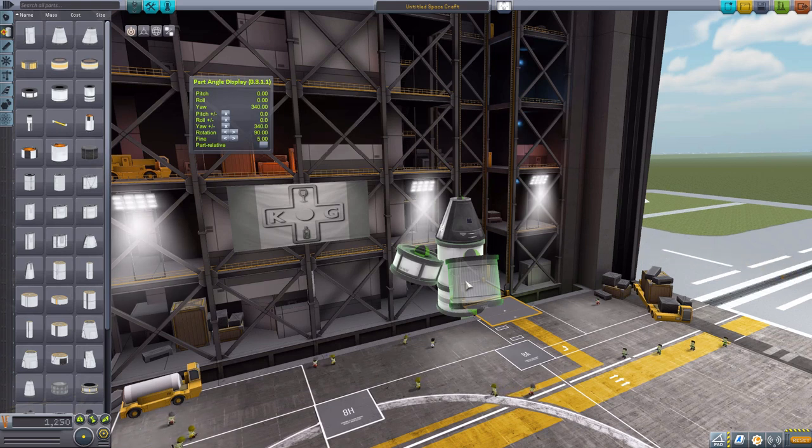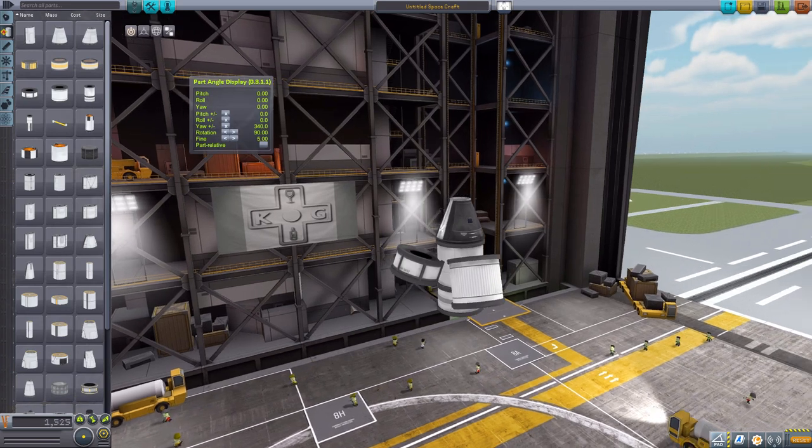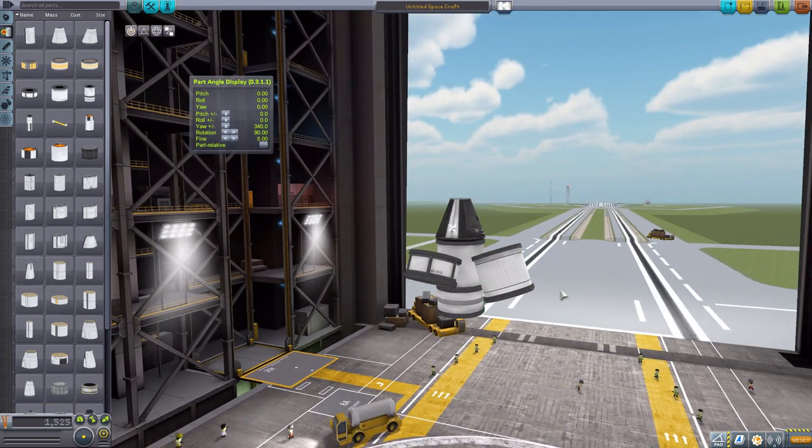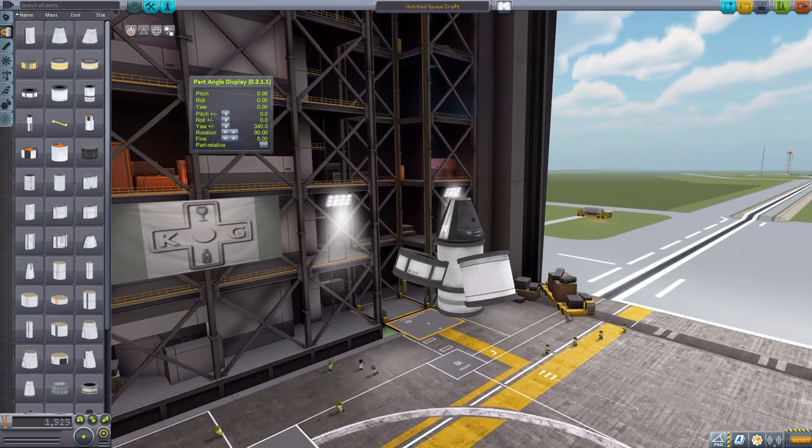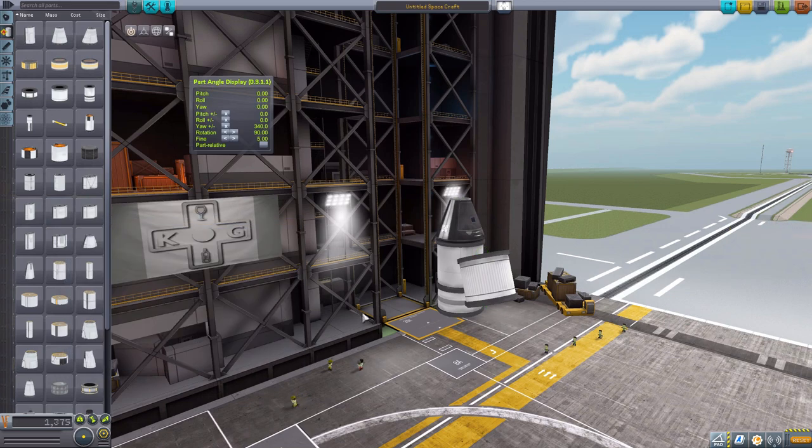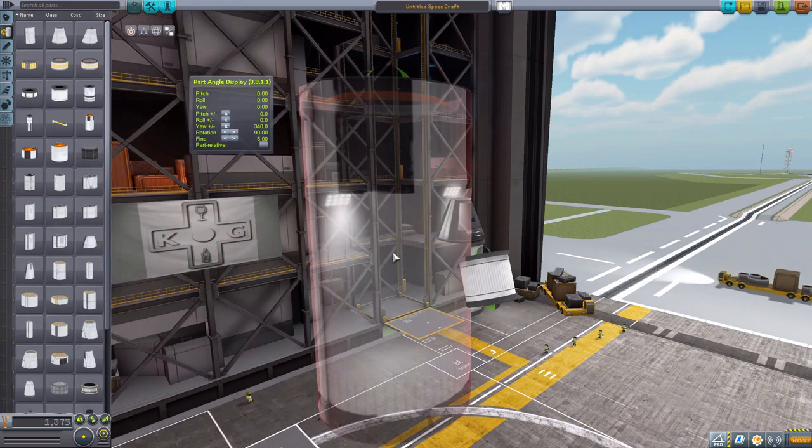So to get the correct yaw, you're typically going to have to hit the A key if it's going in a positive direction. If it's going in the negative direction, you're going to have to use the D key, and that's just something you'll have to do a little bit of trial and error with for the different pitch, rolls and yaws in here. But I love this so much because I cannot tell you how many times I've been building a ship and thought to myself, you know what? No, I want to change this part out for something else entirely.